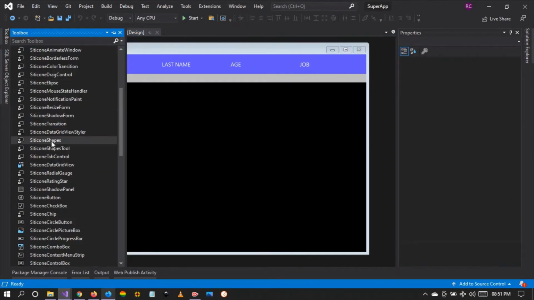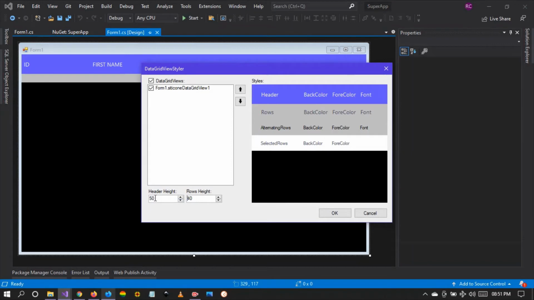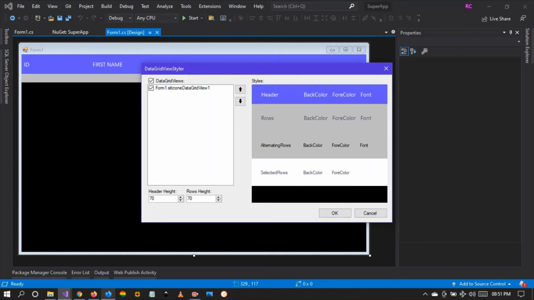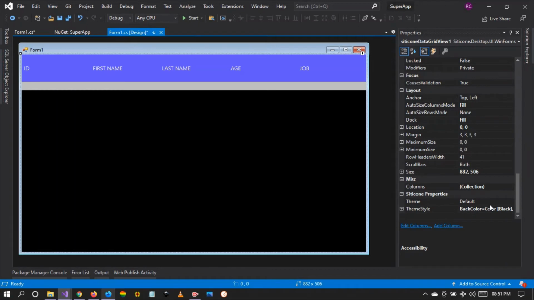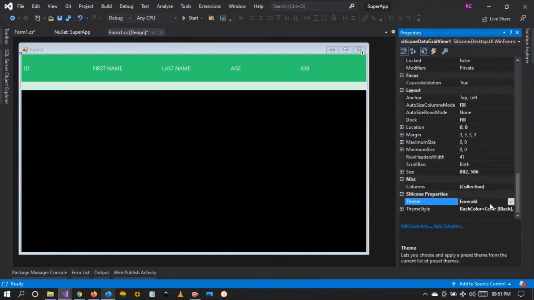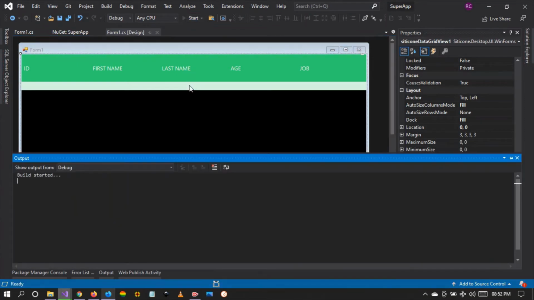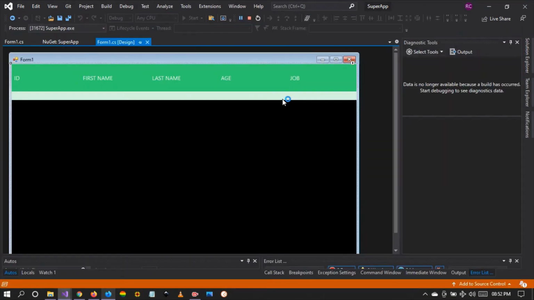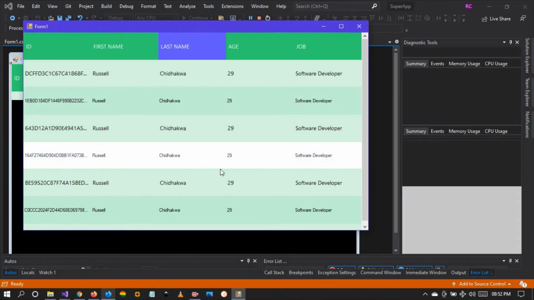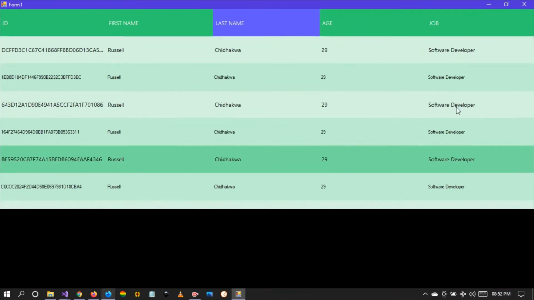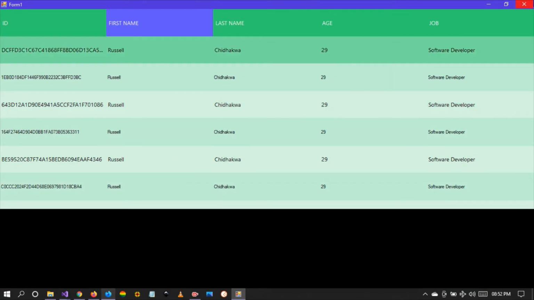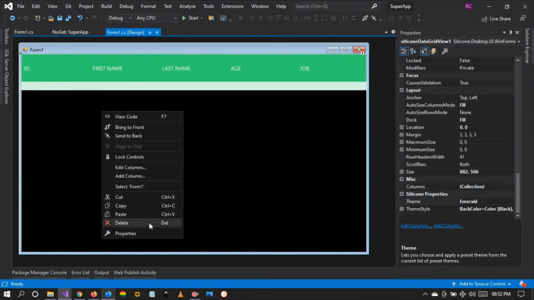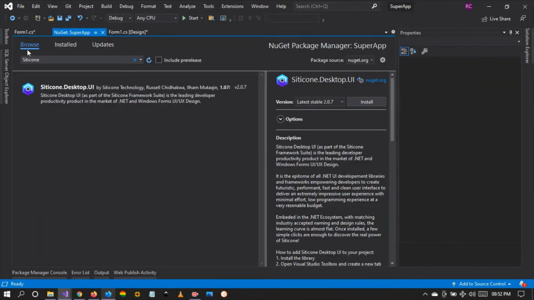We're going to be adding more features very soon so that this can be very interesting to use. So far by default, this is what we have, right? We can change the style here, and I'm going to be moving the themes to the styler as well in our future updates. Right now we are testing several features that we have created, and as they become available, they're going to be made available in our upcoming updates so that you guys can have them. So there it is. This is how you use the CityCon DataGrid View Styler.